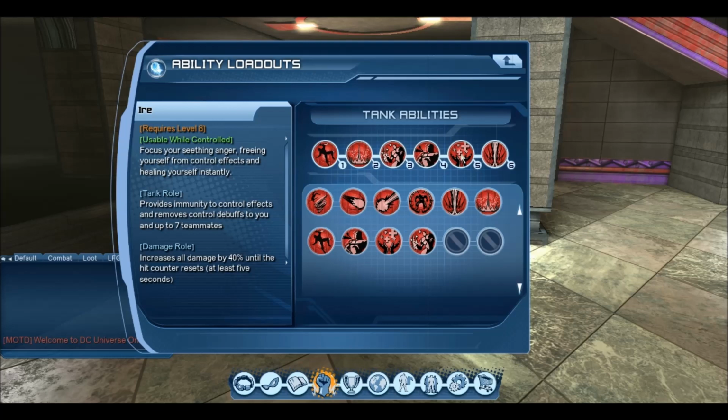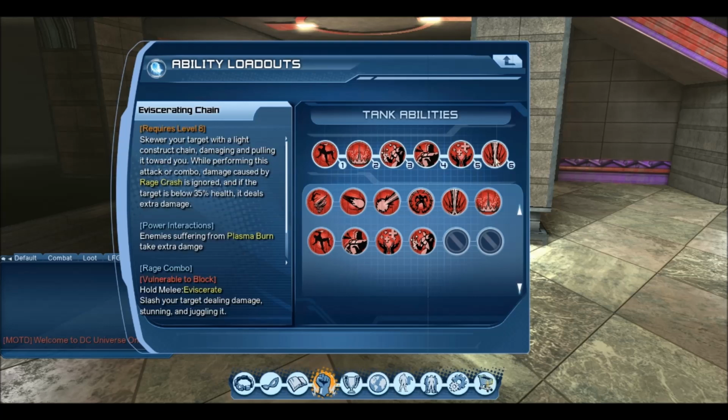And then we have number 5, which is Eerie. It's pretty much our breakout skill. It just gives us a small heal at the same time, and gives us resistance to control effects. Well, I should say some resistance to it, and it also benefits our teammates as well. And then we just have Eviscerating Chain.